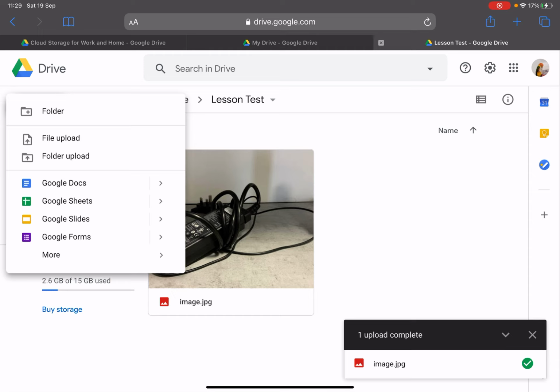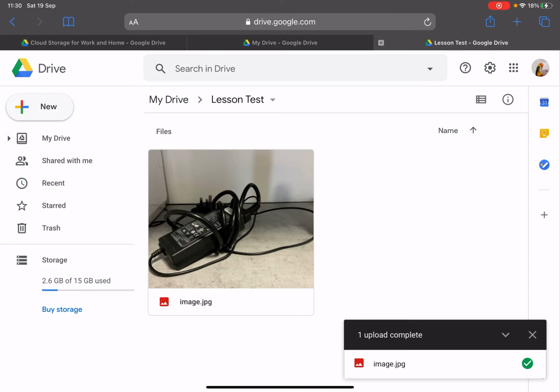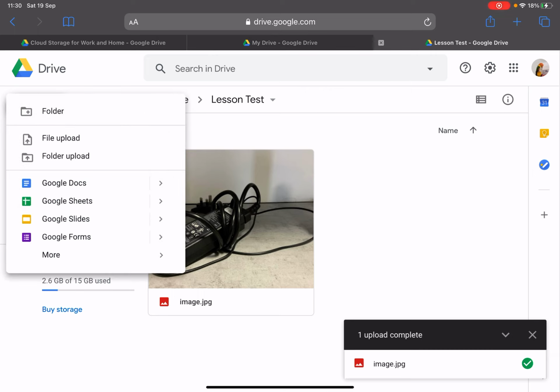You have Google Sheets, which is another alternative to Microsoft Excel. Slides is an alternative to Microsoft PowerPoint, which makes slides, a slideshow. Now Google Forms, I'll show you what that is, because I don't think Microsoft has an alternative for that. The cool thing about Drive is that, as I said, you can upload any file that you want. So you can actually upload Microsoft Word, Microsoft PowerPoint, and Microsoft Excel files into here and edit them in Google Docs, Google Sheets, or Google Slides.